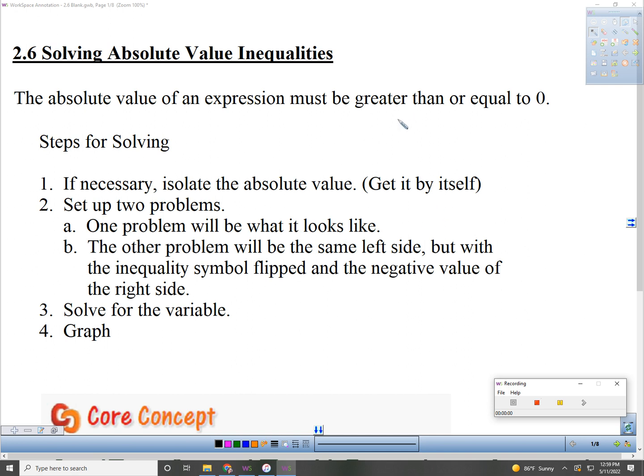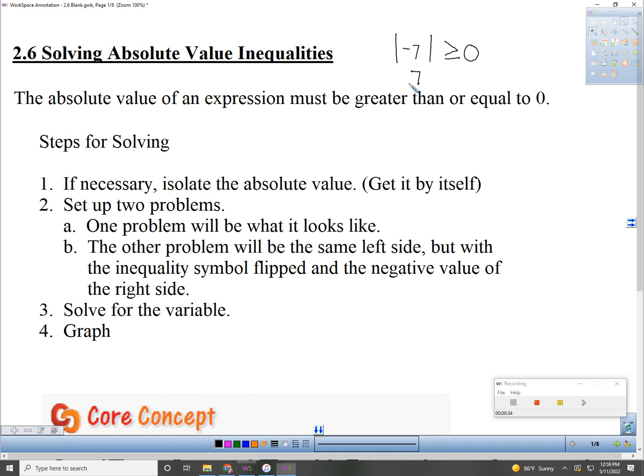First off, you need to know that the absolute value of an expression has to be greater than or equal to 0. The reason for that is, let's say I have the absolute value of something, and I'm telling you it has to be greater than or equal to 0. That's because this number in here, no matter what it is, let's say that it's -7, the absolute value of that is going to be 7. Or the absolute value of +7 is 7. The absolute value of a number just tells you its distance from 0. So every single absolute value has to be greater than or equal to 0. You have to keep that at the forefront of your mind.